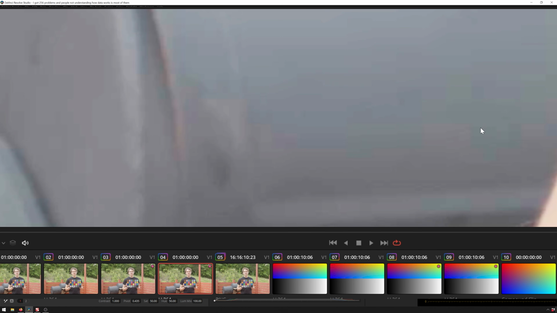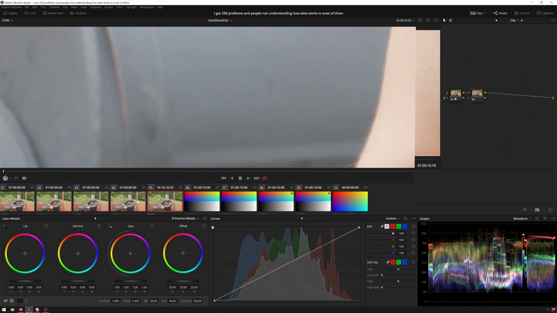This looks terrible. I get shots that look like this all the time, and it just makes me cry. Because look at how bad this looks. You should be able to see this on any monitor. Just make sure you're watching in 4K on YouTube. But that is terrible. And once again, this is the source.